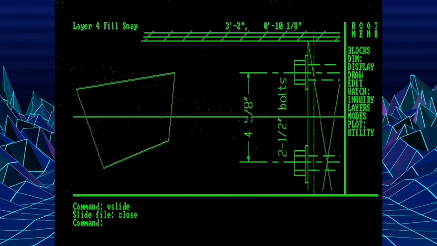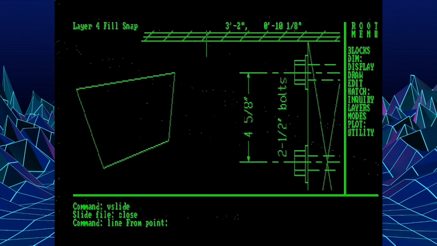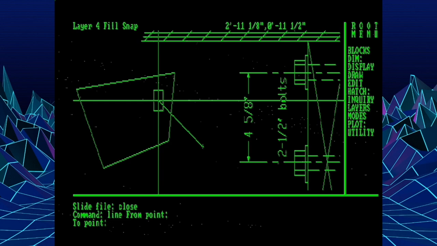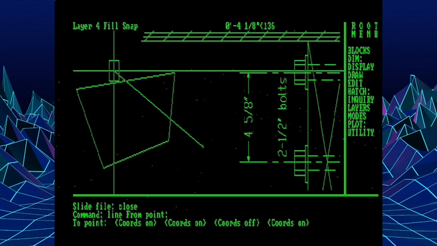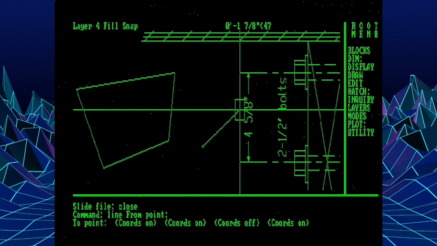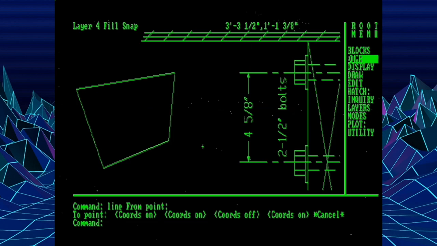One that I just wanted to show quick is when I'm drawing a line, you get this rubber band here, and the F6 command toggles your coordinates at the top of the screen. And a new feature here in AutoCAD version 2 is this coordinate display where it shows the distance and the angle that your cursor is relative to the first position. So that was pretty cool. Next up, we've got a new dimensioning command, and that is angular dimensions. We're going to dimension this line.